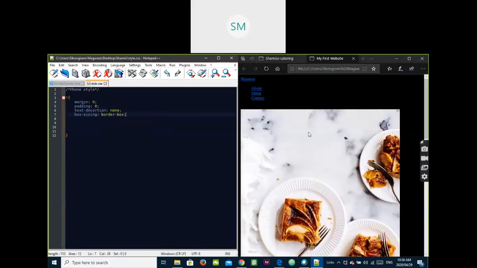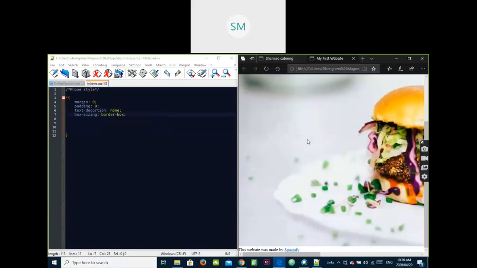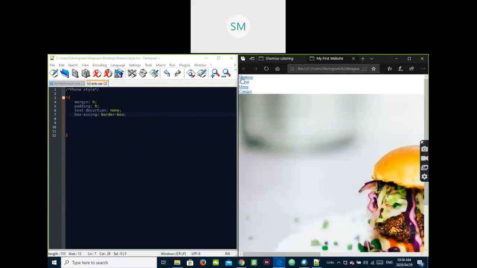Okay, so now I came to my HTML site just to see that everything is in order. Just refreshing, maybe not save it. I need to see exactly what is going on, but as it's loading, we can go to the next section. Just keep looking at the site. Okay, so that was not necessarily the issue, but it is fine. We will sort that out as we move along.